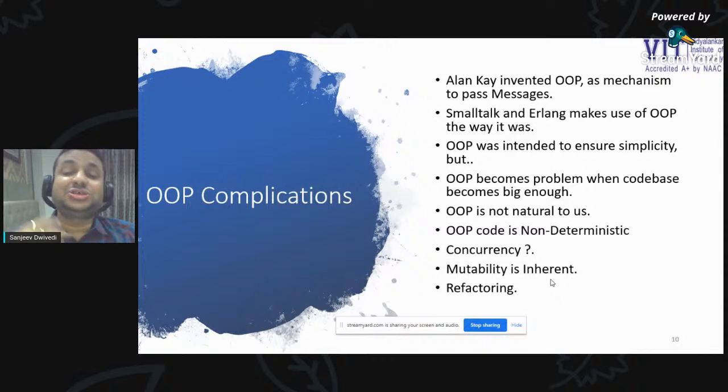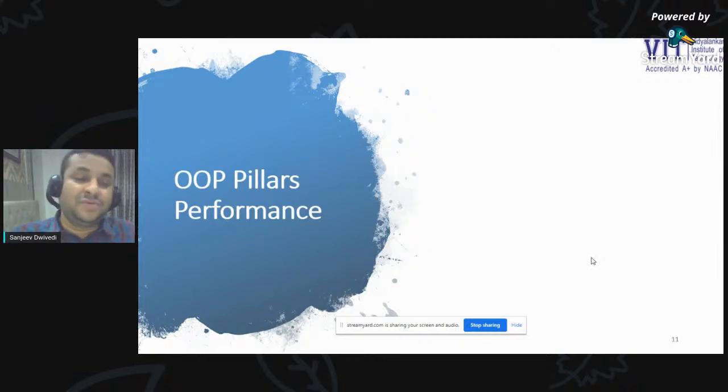Now, when I say my system is evolving, I'm refactoring it. What I'm actually doing is maintaining my code. So what refactoring actually makes difficult is OOP. Yes, OOP makes refactoring difficult, especially with the complex connections of design patterns involved in it. I know complication is a harsh word, but this is my personal opinion. So this is the last of the OOP pillars we'll be talking about.